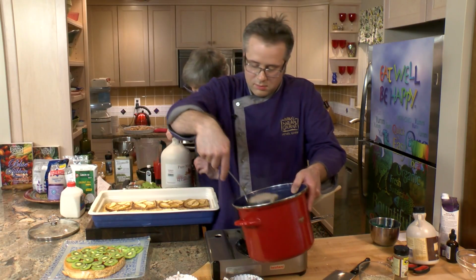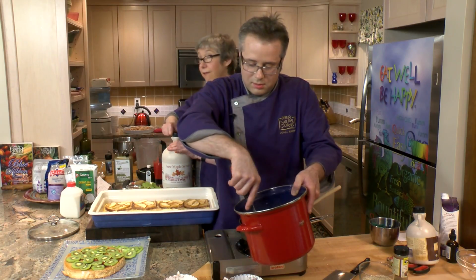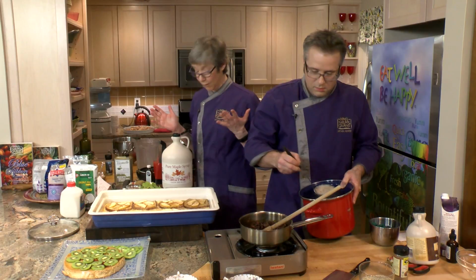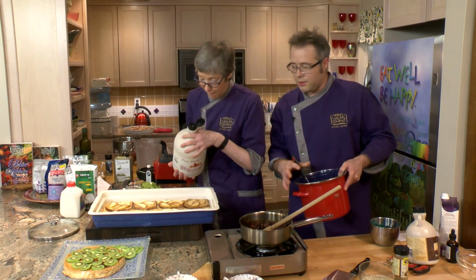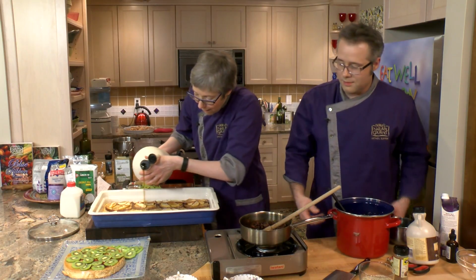Now, I can say I'm never one to buy small amounts of things. Even if I live alone, to me, every house should have a gallon of maple syrup. What's a house without a gallon of maple syrup? I agree.